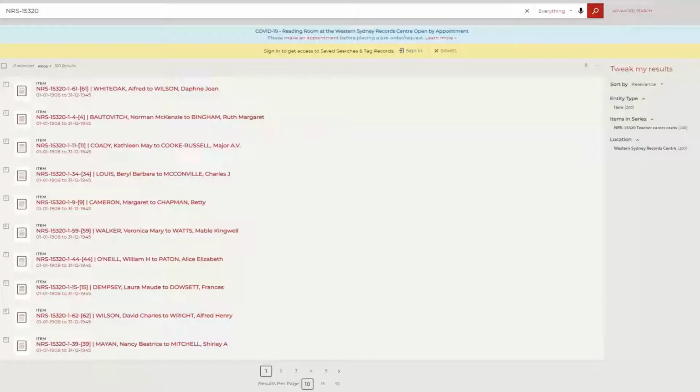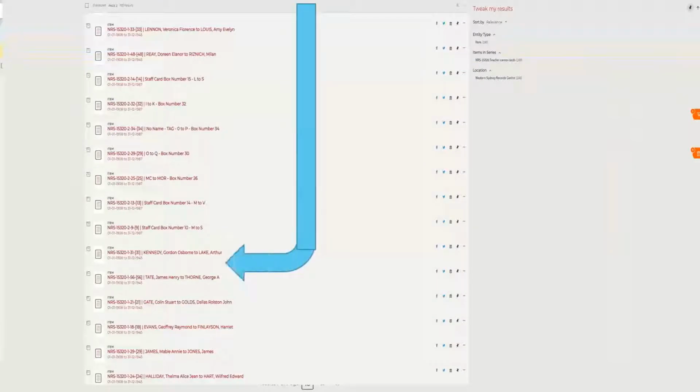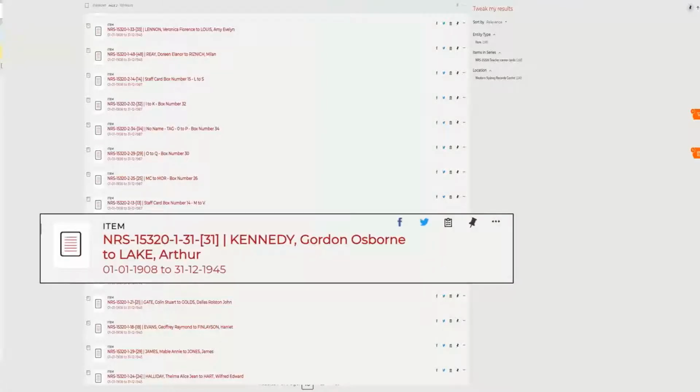And if you look at it, it has names, so it's alphabetical, White Oak to Wilson, Blautovich to Bingham, and so forth. Now, there's recently been a second consignment added to this series, so it's got a lot of boxes now, but I'm going to just cut to the chase because I want this beginning experience to be really easy for you to follow. So I just went all the way down until I found the box which said Kennedy to Lake, which is going to hold Cassane. Make it a little bit bigger. That gives me the exact location of her career card. Hopefully we have one, of course.